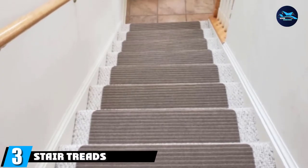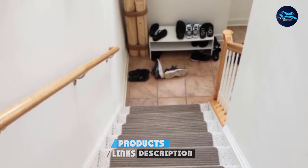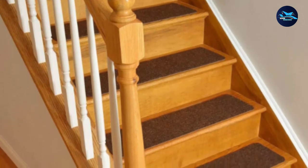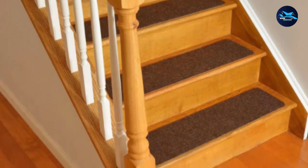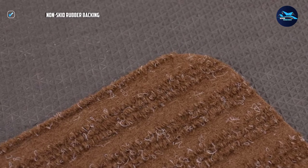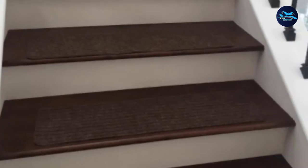The number 3 position is held by Stair Treads Collection by Rugstyles Online. When buying treads for your staircases, you might want to know how easy they are to clean. With regards to ease of cleaning, the Stair Treads Collection by Rugstyles Online is the best stairs carpet you can get — the piles are short and the mats are super easy to clean with a brush or a vacuum cleaner. By installing these stair treads, you create a firm anti-skid surface on your stairs, giving your pets the confidence to move up and down freely, thanks to the rubber backing providing a non-slip lower surface.